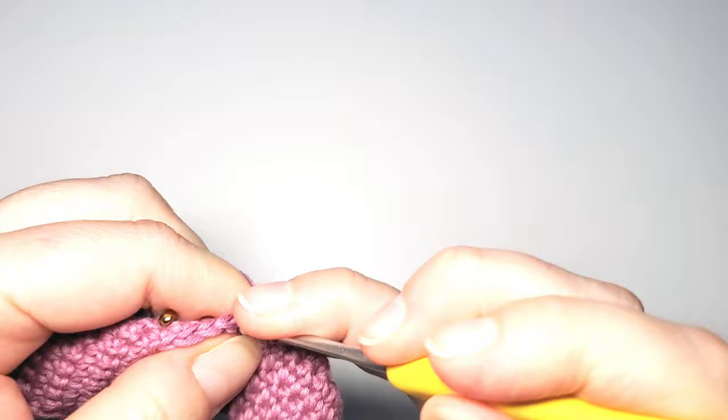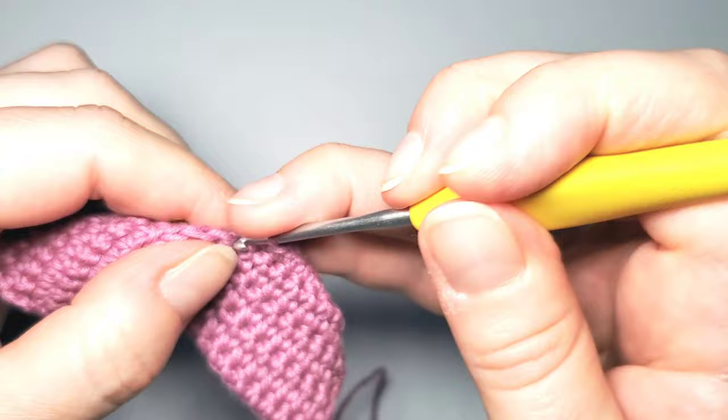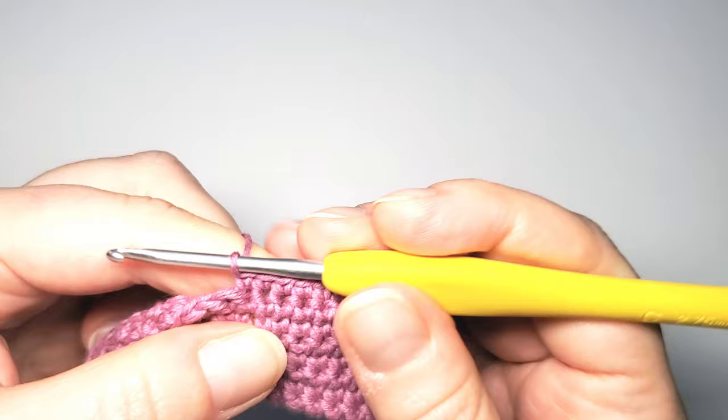1, 2, 3, 4, 5, 6, 7, 8, 9. Time to add the first one. Pull it next to the stitch back here, and now 2 stitches. 1, 2. So you see we always make 2 single crochet stitches between the beads.